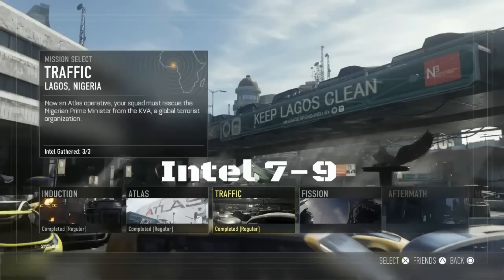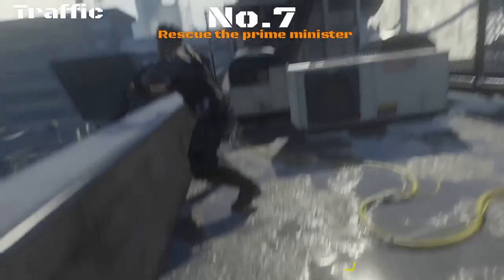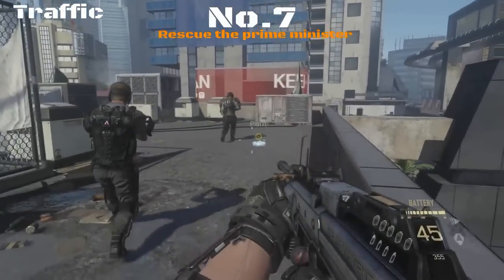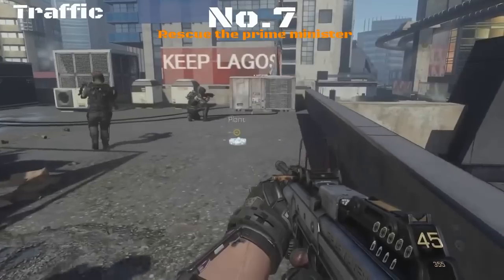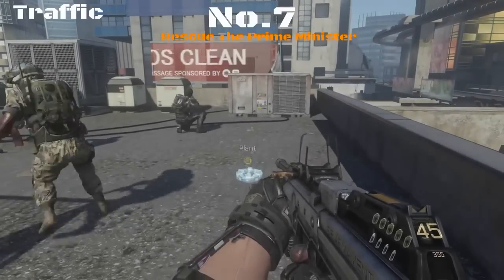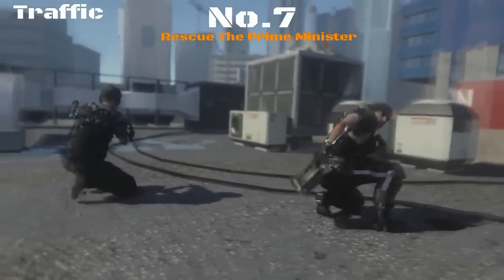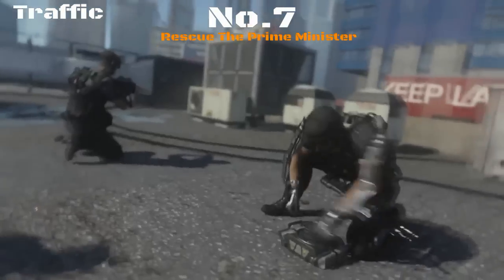Hi guys, okay, so this is mission Traffic and how to get intel items 7 through 9. Okay, number 7, this is just after you've climbed up the building with your mag gloves, and your objective at the moment is to rescue the Prime Minister. You'll find yourself on this rooftop where you have to apply some charges to the roof, and pretty cool. You'll just begin to drop through as soon as these charges go off.